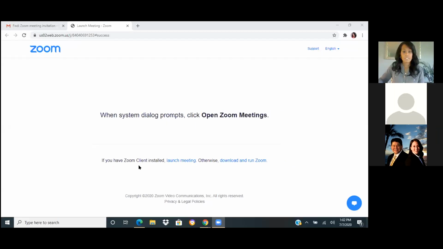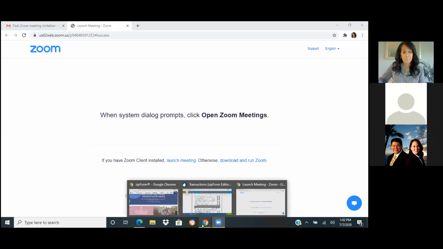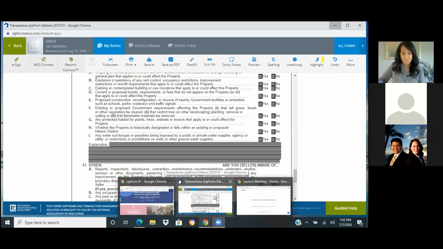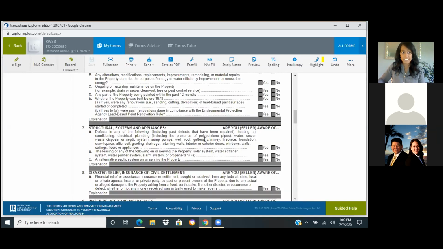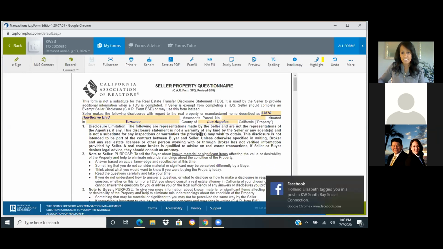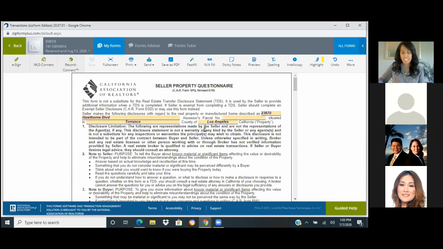Now, for some reason, okay, let me move this a little bit. I'm going to share my screen here. I hope I can see my document. Okay. Oh boy. Where did my document go? Okay. Hopefully you guys can see this. Can someone just let me know really quick that you can see it? Yes, we can see it. Okay, great. Thank you. It seems to be different every time.